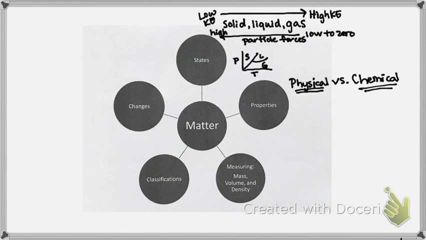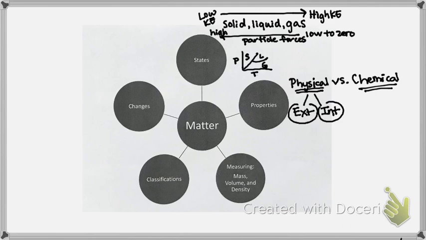Now, physical properties are further broken down into extensive properties of matter and intensive properties of matter. Extensive properties change based on the amount of that matter, the size of the sample, the amount that you have. So mass, volume, size, potential energy are extensive properties. Intensive properties are the things that do not change based on amount. Regardless of the amount, it's not going to change.